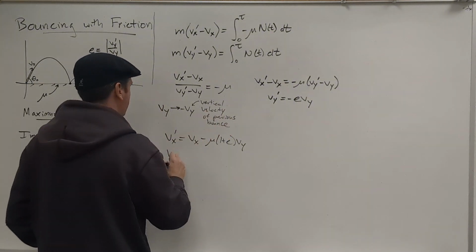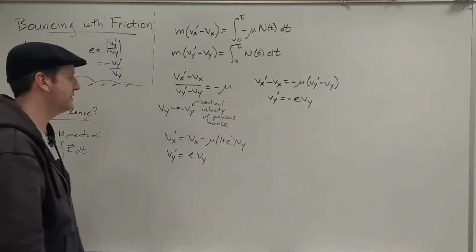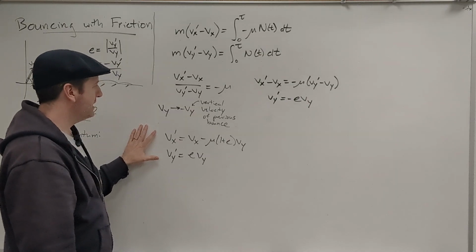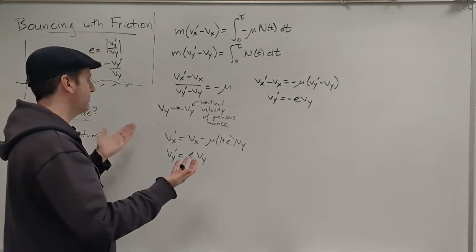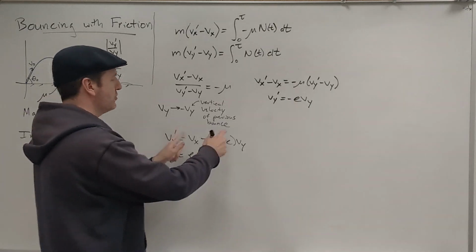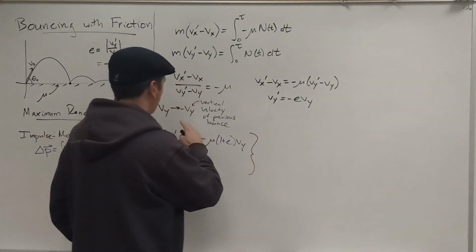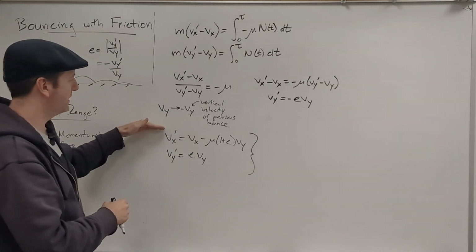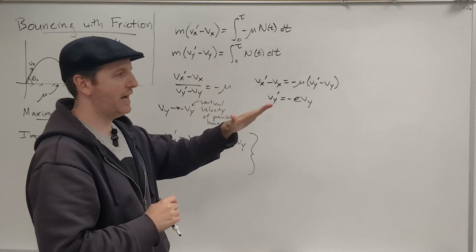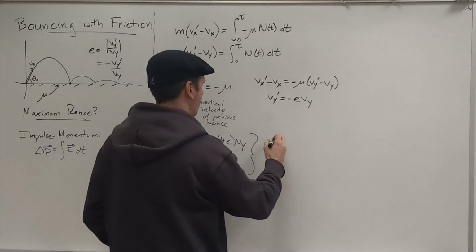And then finally, I have Vy prime now, again making the same substitution here, will be positive E times Vy. So we can see this nice relationship between the speeds, the magnitudes of the velocity components after the bounce to before the bounce. And in fact, if you're curious, we can divide these by each other. Let's do this one divided by this one to get a relationship between the angle of bounce immediately after versus immediately before. So dividing this by this, what do I have?